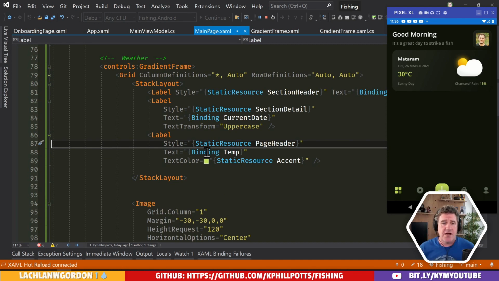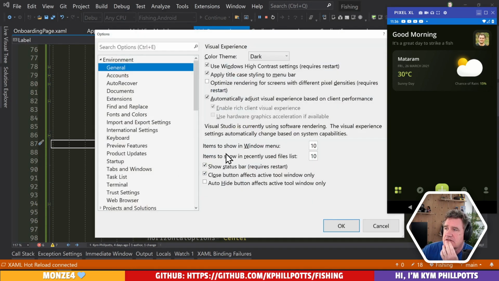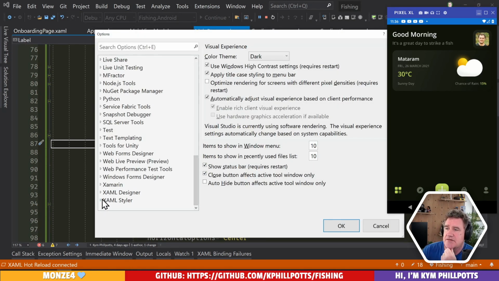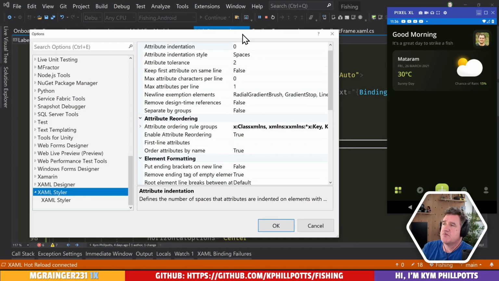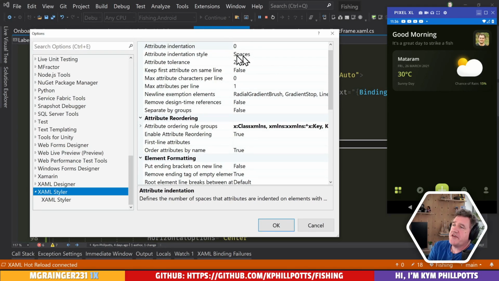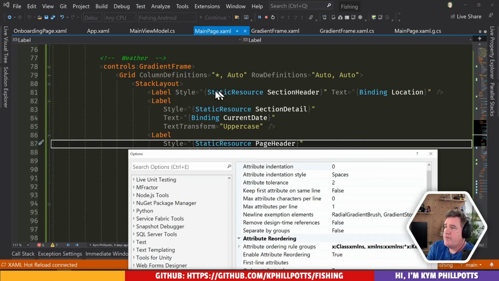All right. So the thing that's reordering my properties is an extension called XAML Styler. And it's awesome because it allows all kinds of cool things about when it should wrap onto different lines. Sometimes, if I've just got two properties, it just makes it one line. If I have more than two, it starts wrapping them down.